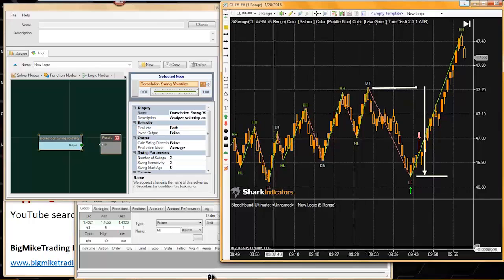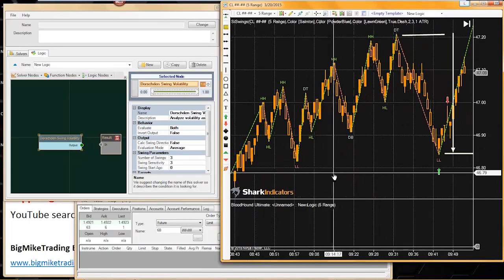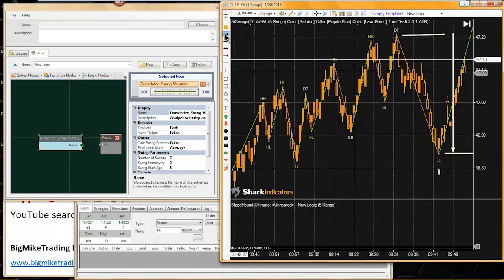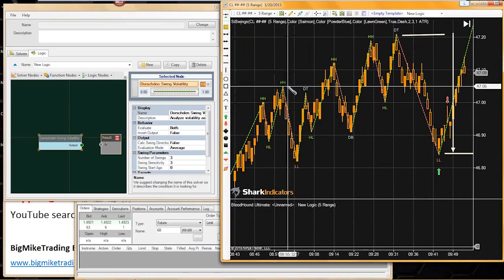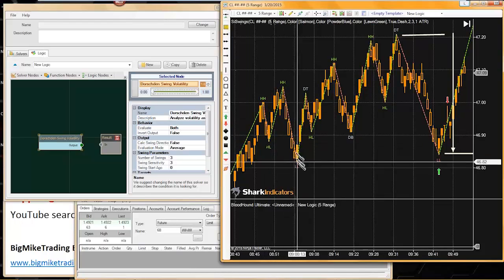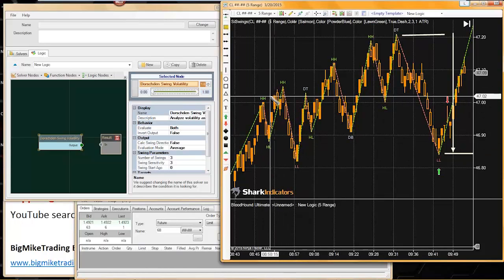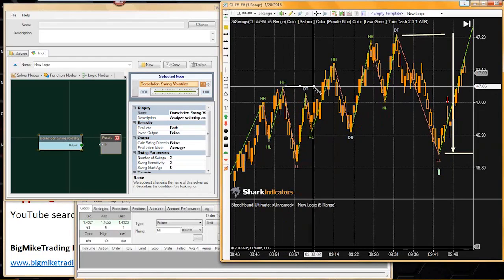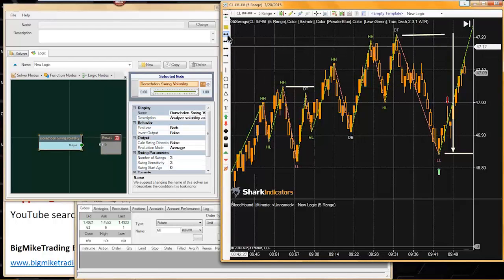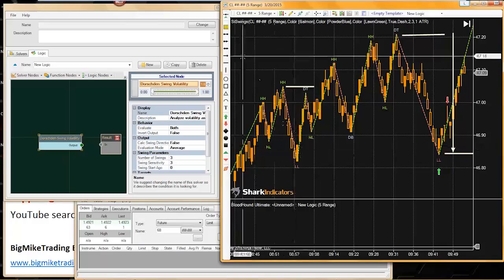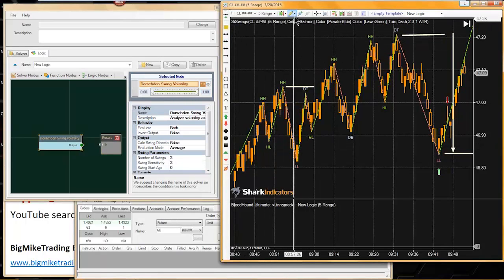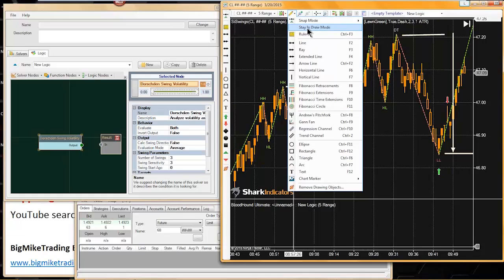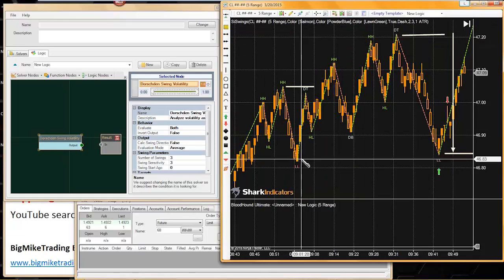Let's scroll back here a little bit. Look at all these little tiny swing points here. If we start to measure a bunch of these, let me stay in draw mode here so I can draw a bunch of lines.